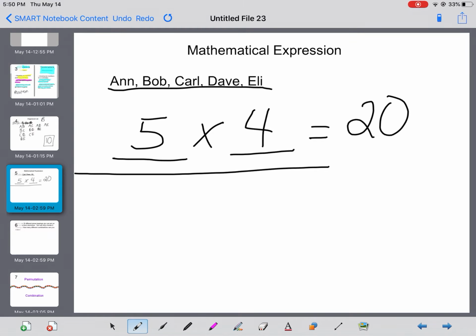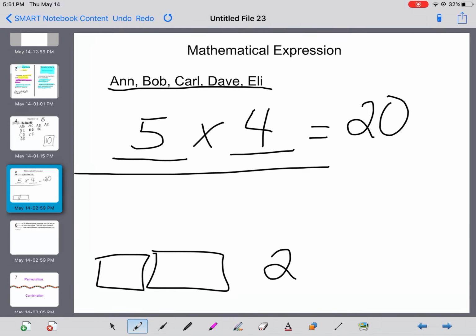And this is where it gets a little bit hard to understand. Don't worry, we'll be doing a lesson with this again on Monday. So if you don't quite get it right away, that's okay. So what we're going to do is we're going to think, well, I'm actually only taking two people. Let's say I have two people. Here are my two boxes for my two people. How many different ways can I arrange those two people where order matters? Well, the different ways that I can do it is actually 2 factorial. And we know that 2 factorial is 2 times 1.